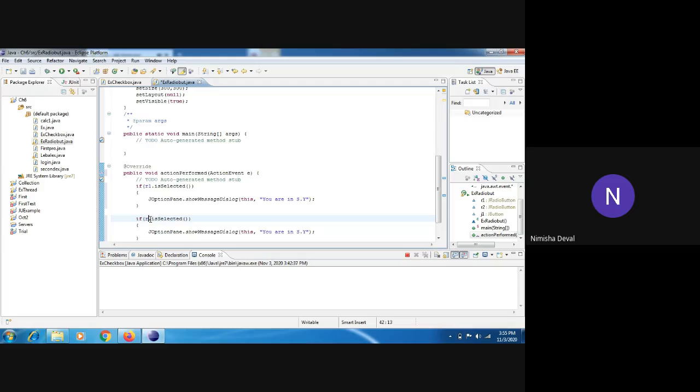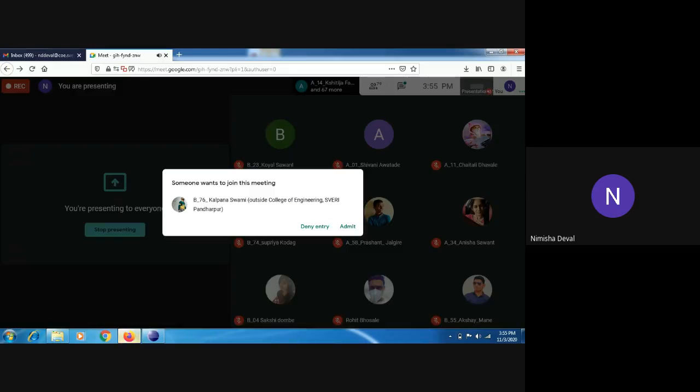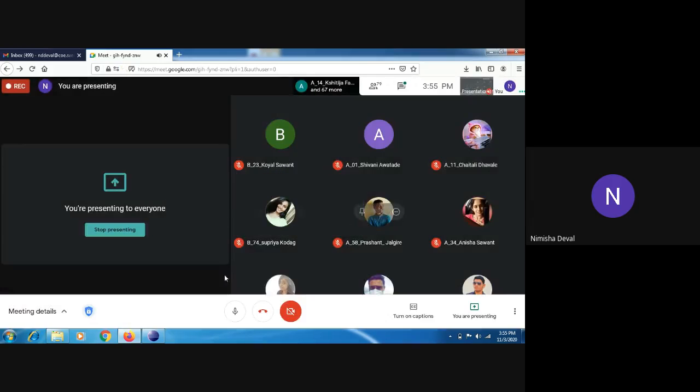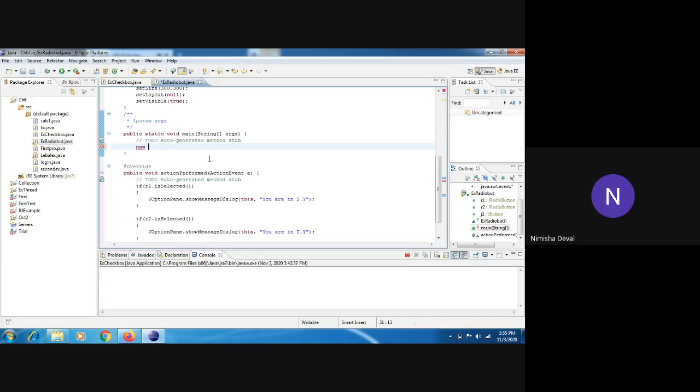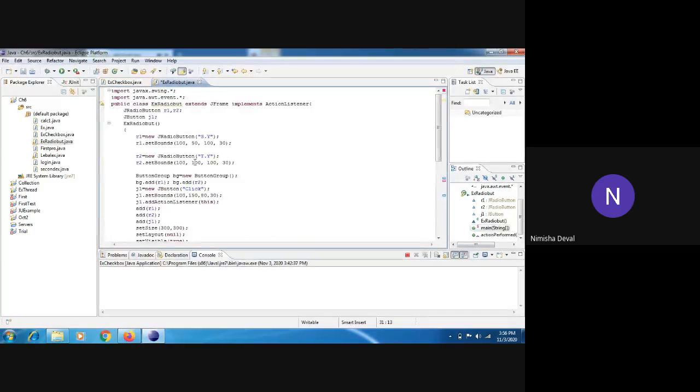Now only I will change it to the second radio button, and we are in the TY. And after that you have to call your constructor in the main method, that is new and the name of the constructor.